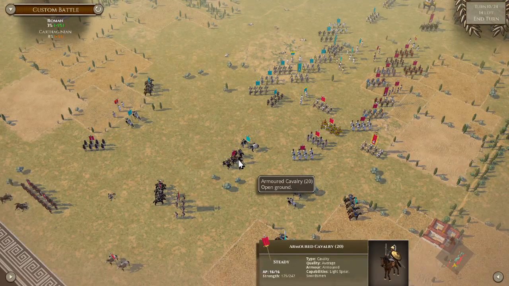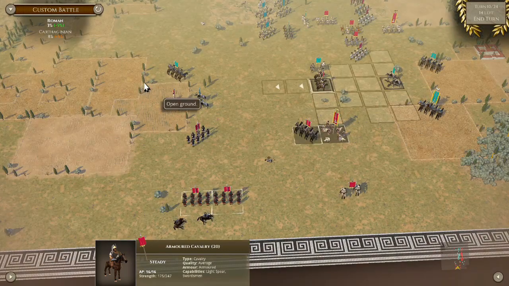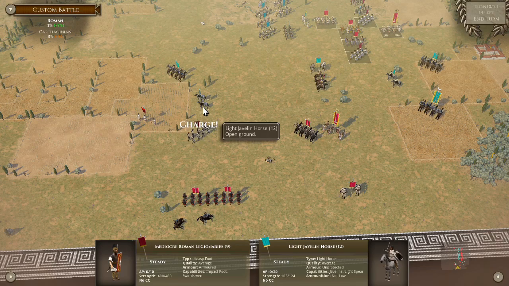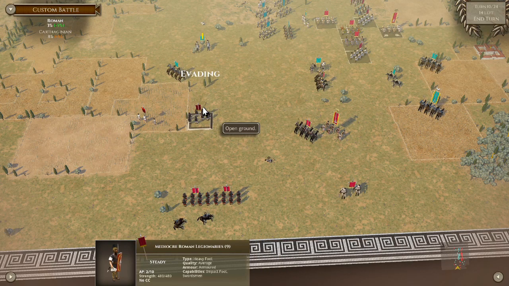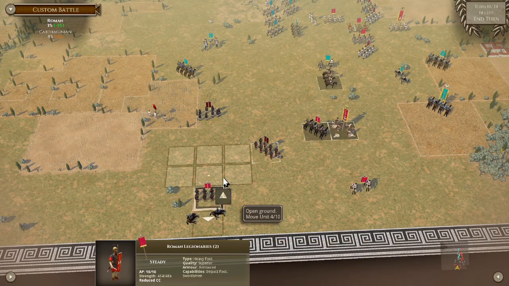I know, oh no, what a disaster that would have been. Well, it wouldn't have been very nice. I do actually like to keep my units alive unless I have to lose them. Get out of here. And it slowed me down again. Keep moving. Get to the battlefield.